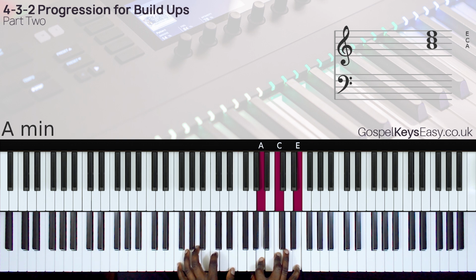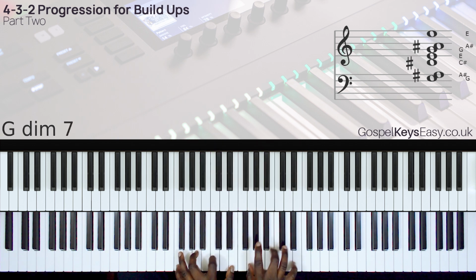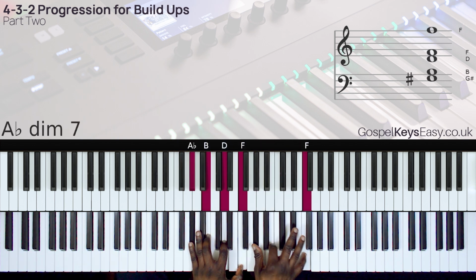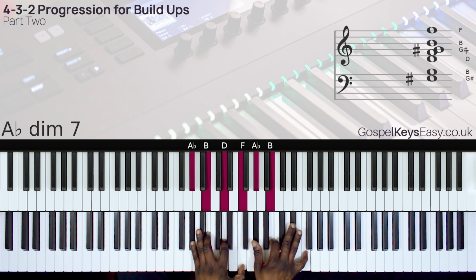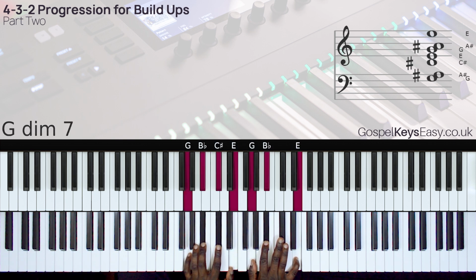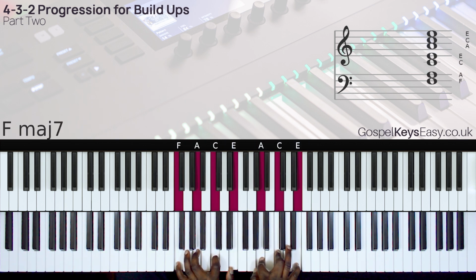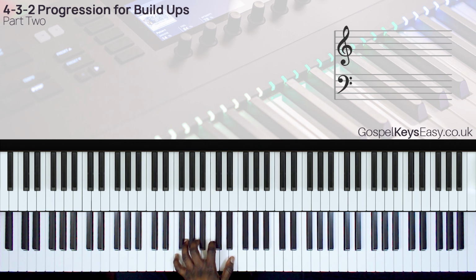Okay, so this is something I showed in the first video. So you can apply this trill motion to the four chord. So here is the four chord. Here is the three chord. Okay, and for the melodic feel, we can also do this.